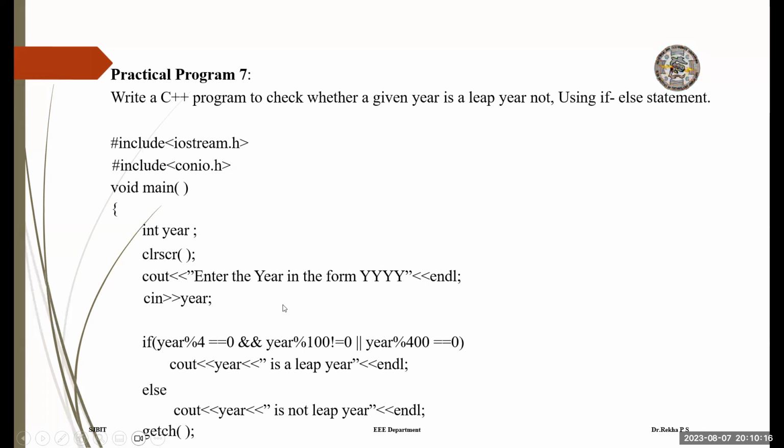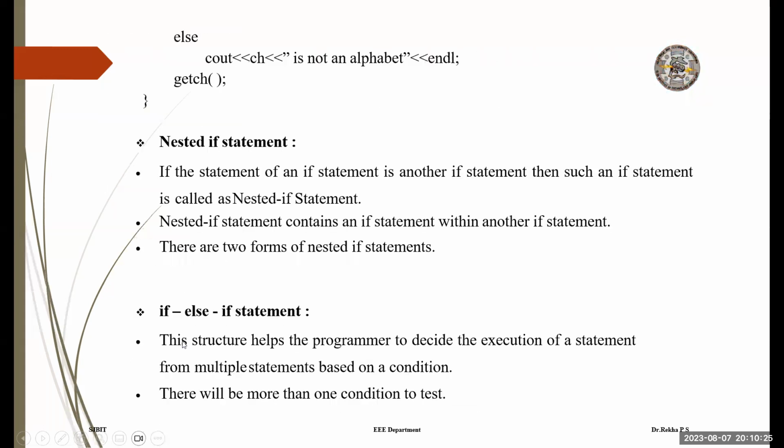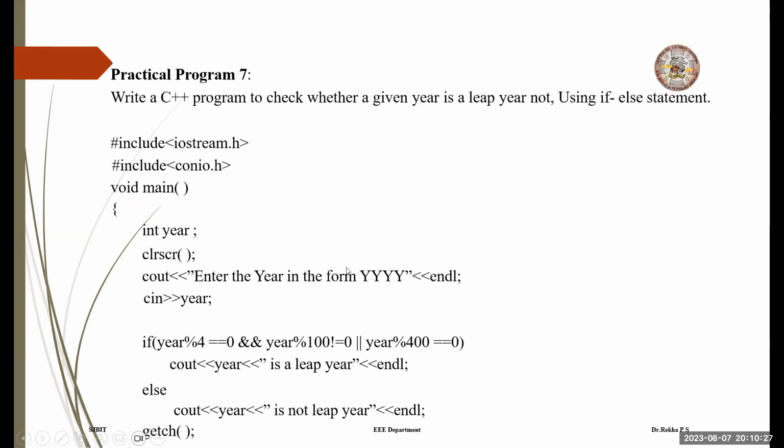Suppose 2023 means 2023, like that he is supposed to enter. So that will be stored in the year variable. Then I am doing if this year modulus 4 is equal to 0 and year modulus 100 is not equal to 0, or year modulus 400 is equal to 0, then it is a leap year.